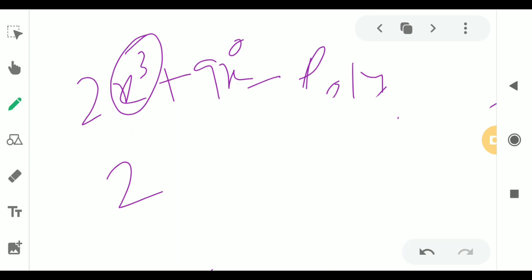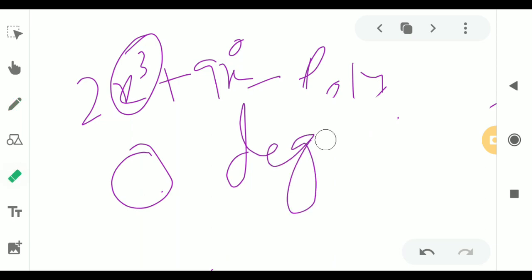Now, if we ask what is the degree of a non-zero constant polynomial, the degree of a non-zero constant polynomial is always 0. Okay? Understand? And if we ask, what do you mean by zero polynomial? Zero polynomial means it is denoted by 0. And what should be the degree?